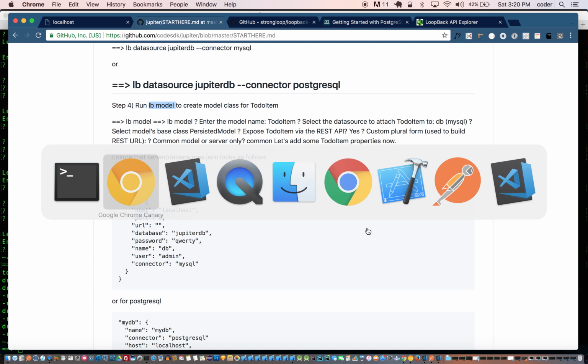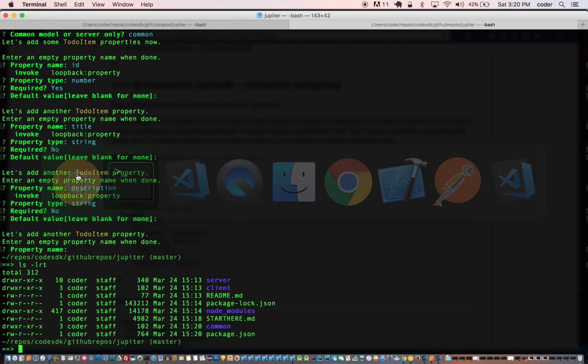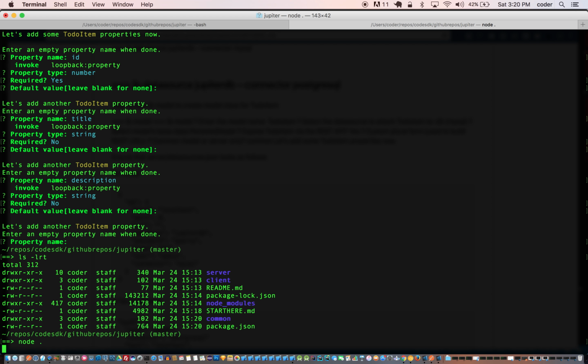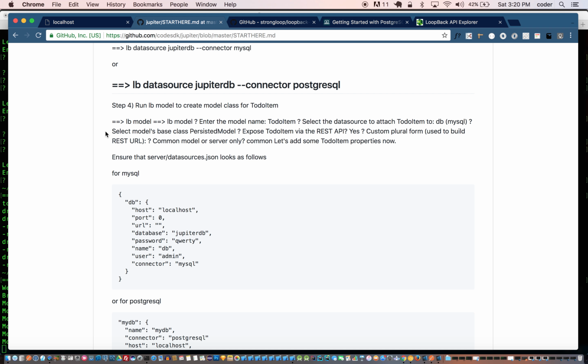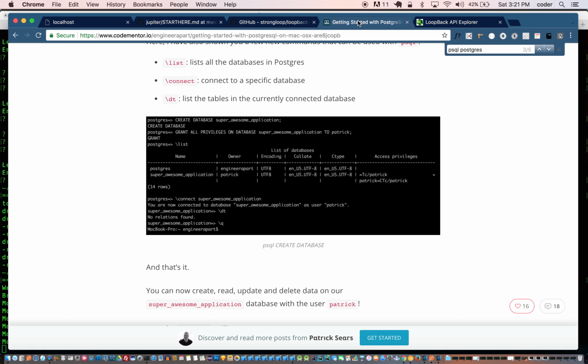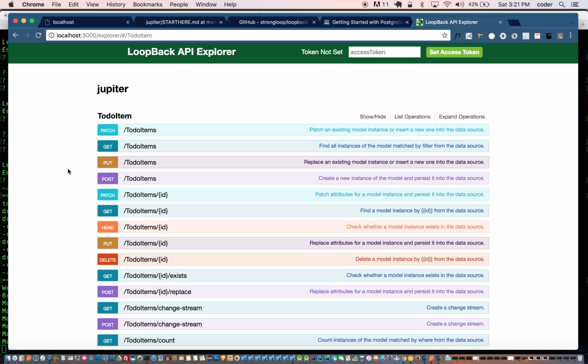Now we can run this to check if our model was created. So it says ToDoItem migrated, and in our Explorer, if we refresh, our to-do item model was created.